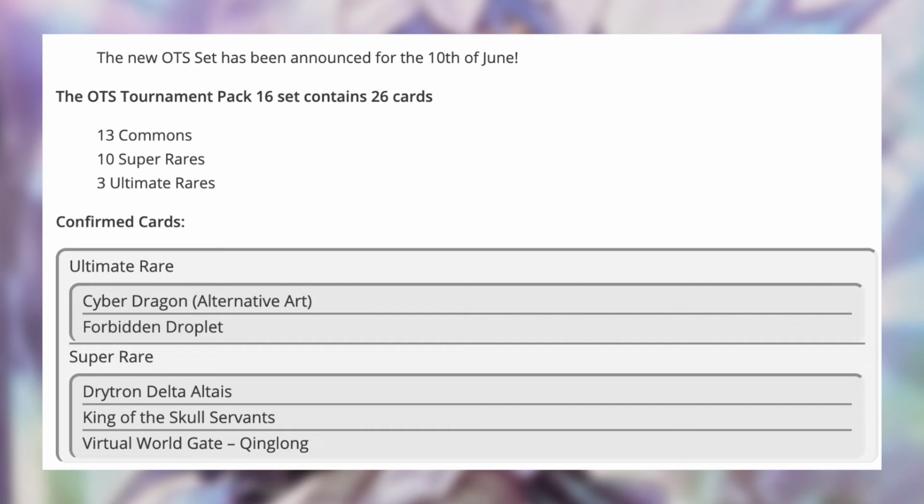But nevertheless, I am still definitely very excited that it's actually being printed as an ultimate rare in the OTS 16 pack. So that's the second slot, and I am not complaining whatsoever. If the third slot is also good as well, then OTS 16 might come out to be one of the better OTS packs ever. As for super rares, we have Drytron, Delta Altias, and we're also getting King of the Skull Servants, as well as Virtual World Gate Qinlong.